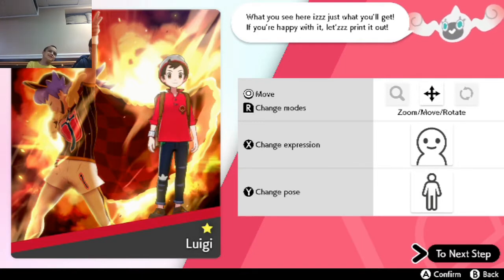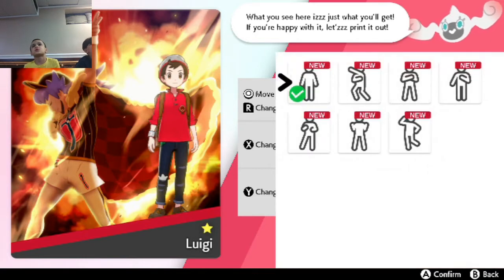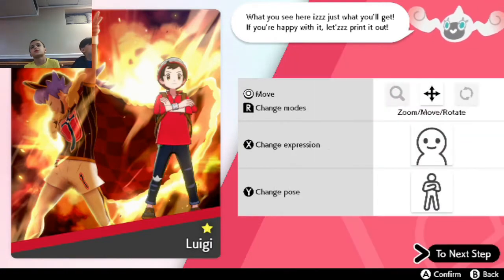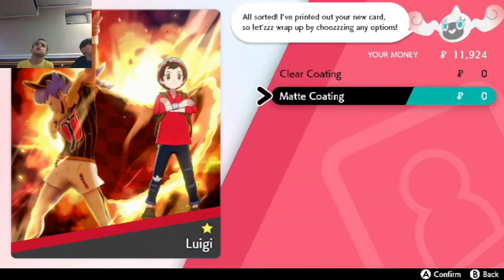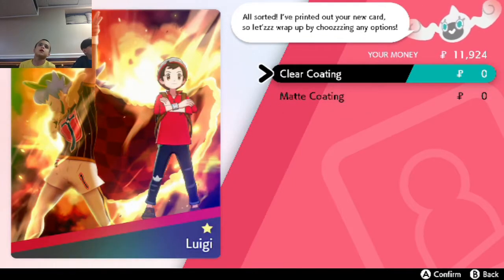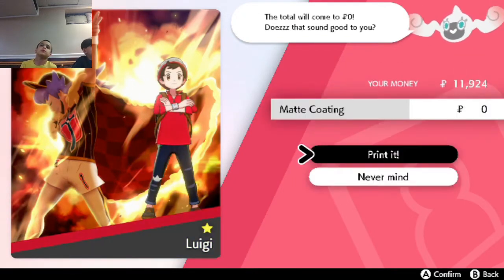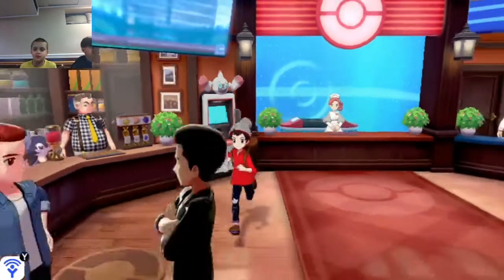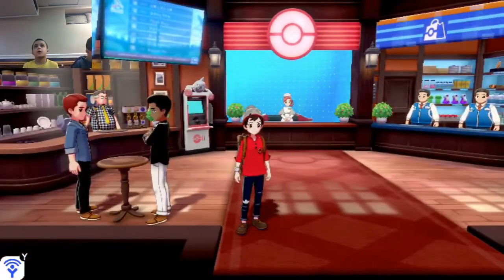Oh my god, I look just like a normal teenage school dude. Oh yeah, that looks sick. So you can be in the same pose that he is. I got my cool pose. I like mini cool. Yeah, print it. That came out better than I expected. See you later. That came out better than I expected. I wonder what I'm supposed to do now.